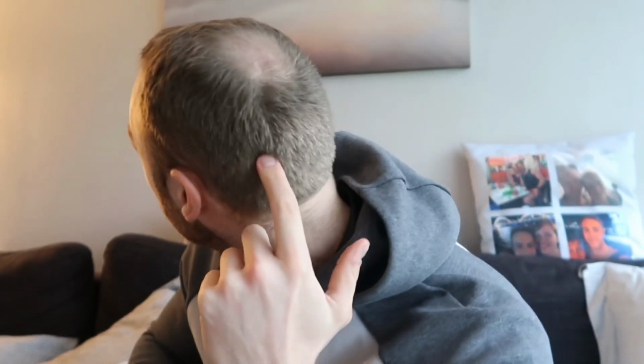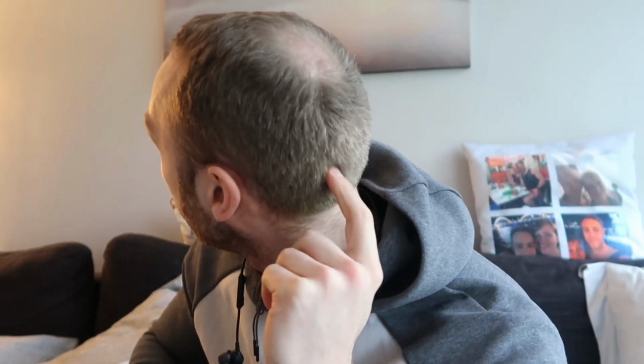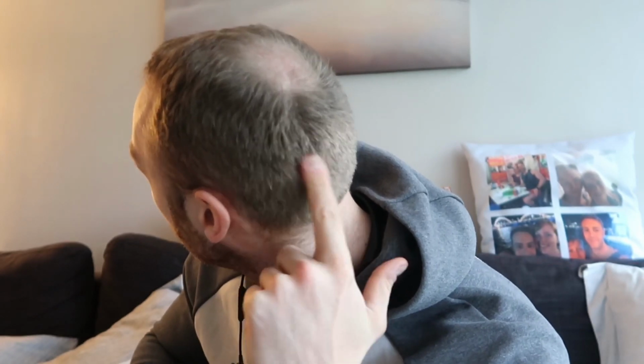So yeah, let's give you a look on the side area here. Obviously it is looking a bit messy, hence why I'm going to go and get a haircut. And then the back area too, the donut area, that has healed pretty much perfectly. The only spot where there's a little bit of, not hair missing, but where you can still see it, is just up on the left hand side of my head over here.